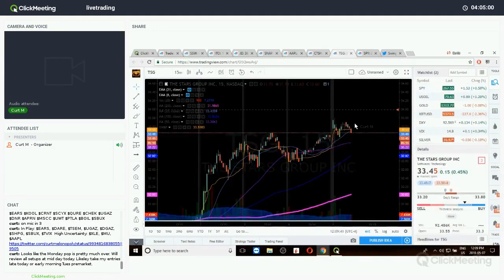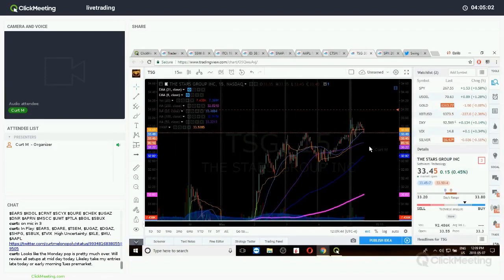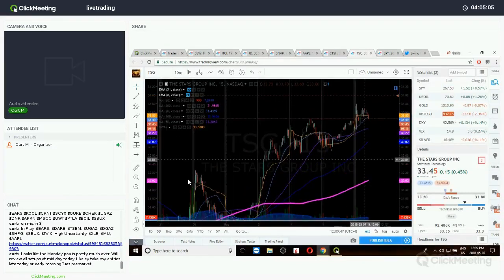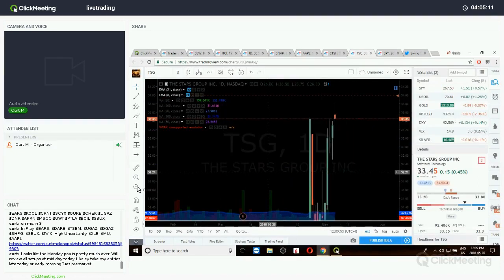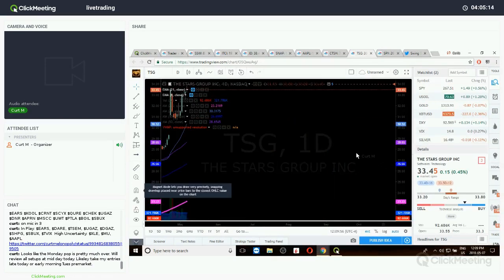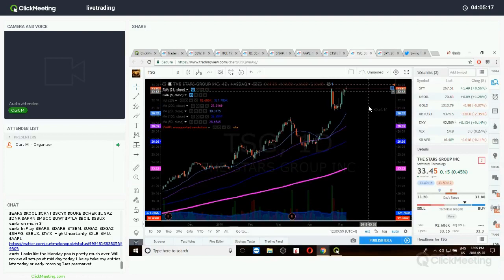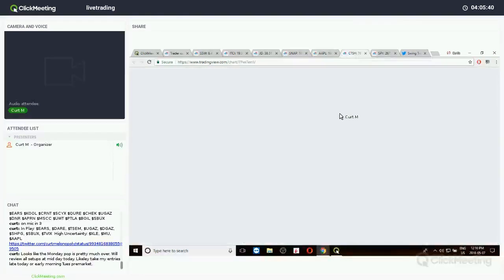TSG, this is one that I've been watching as a breakout. This is a 15-minute chart. Let's bring it over to a daily. It's an extremely aggressive chart, but I like the setup. Right now it's just holding that support. So over that support, if it closes over that support today, it would be a long, but it's got ER on deck, so I won't trade it into ER now. It's too close. I'll trade it on the other side of ER, but I'll still be watching it close. I like it for a breakout possibility, but nobody knows how price will react to earnings. There's no model for that one.